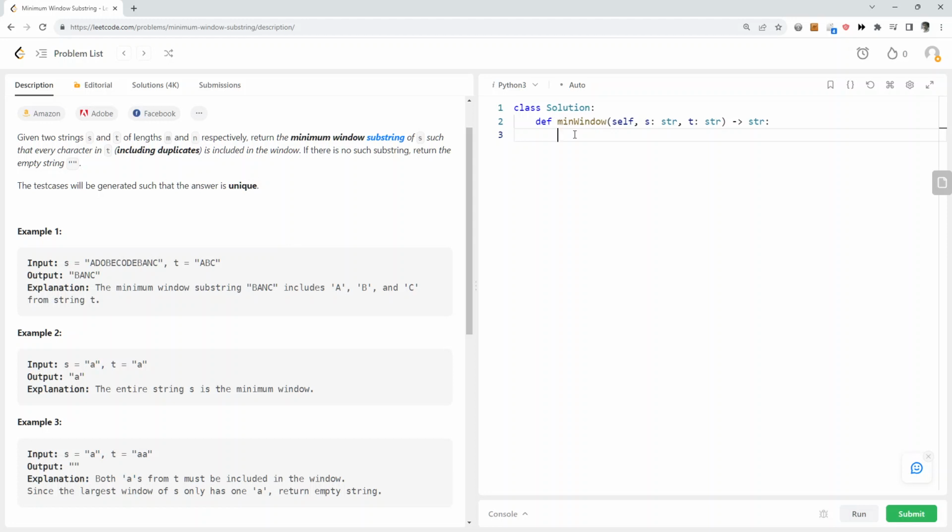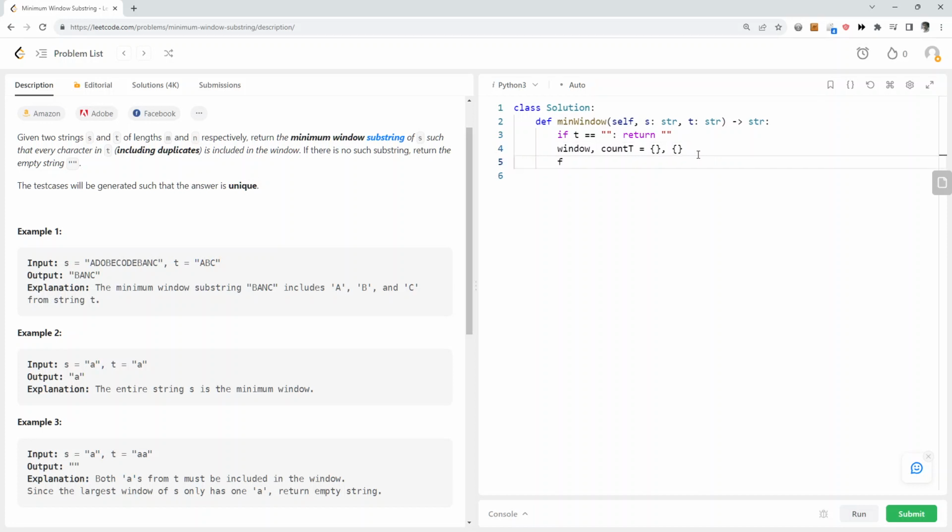So let's code it up. Now, this question does require to return an empty string if in fact the substring is empty. So let's do that. So if t is empty, then return an empty string. Okay. And let's define our hash map. So window would be the hash map for this, and this would be changing per each iteration, and count t is basically the hash map of t. This is going to be a constant.